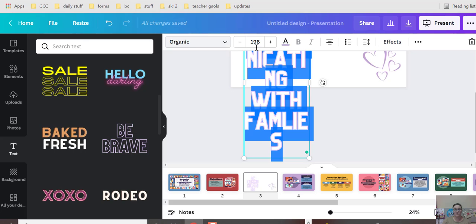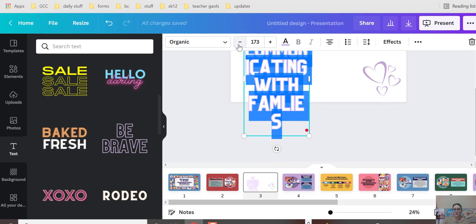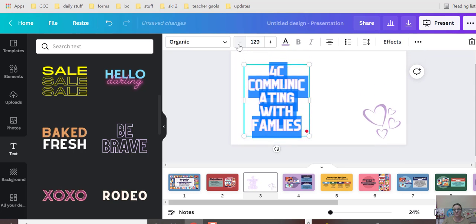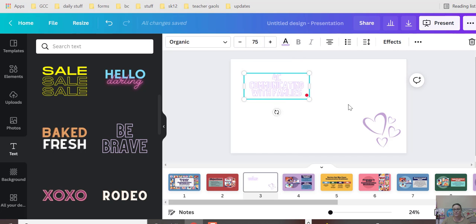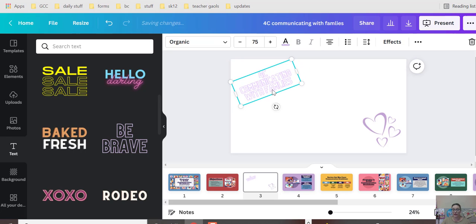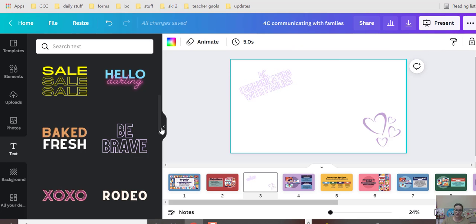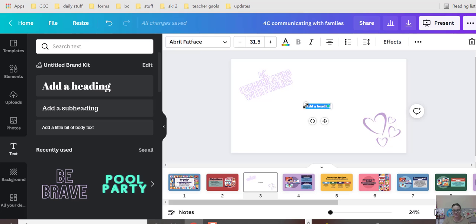You can adjust the font size and style, colors as well. So really easy to use tool here, adjusting it for your own needs. And then anything you can tilt, and you have a little bit of a word editor here. You can center it, bullet point, and add in some other pieces like layering if you would like to. If you don't want already designed text, you can just add in regular text here too.